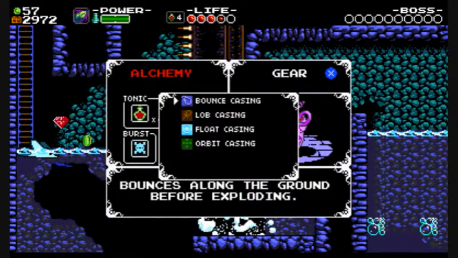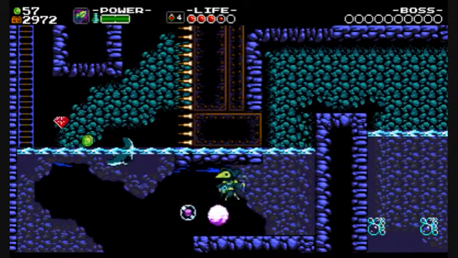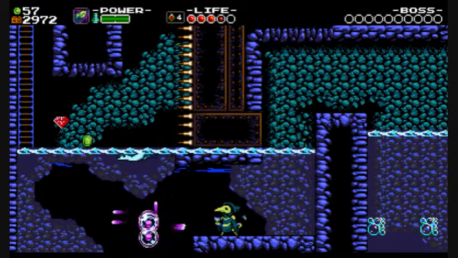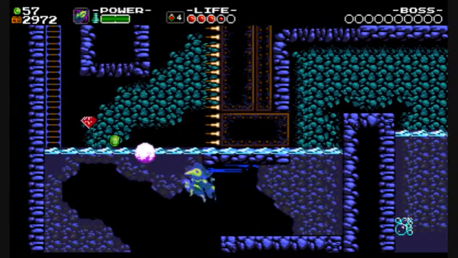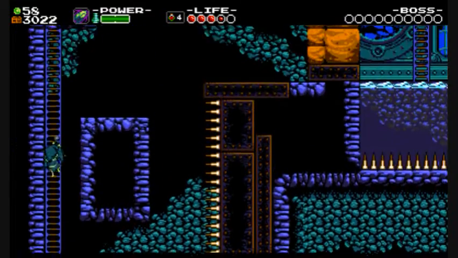It's not going to do me much good here, is it? Float casing! Also not great. Alright, no sentry casing. Standard fuse, float casing. Boo! Alright, that could do it. Certainly helped out in that very one specific situation, at the very least.